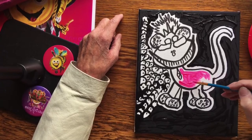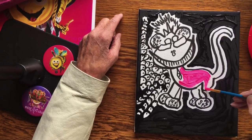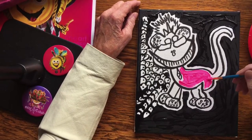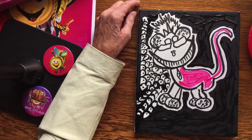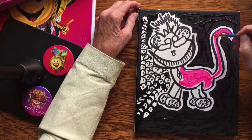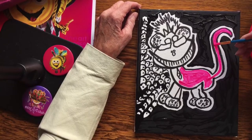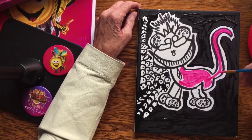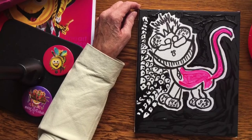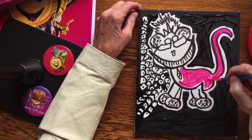Just gorgeous. Pink. You can never have too much pink in your life. I'm going to go up here. Don't worry if you go over onto the part, we're going to go over that again. Of course, the pink monkey goes with the pink pig. Remember that pink pig? Ashley, your boys did a fabulous job at that. Beautiful. Pink monkey. Pretty snappy looking, I'd say.